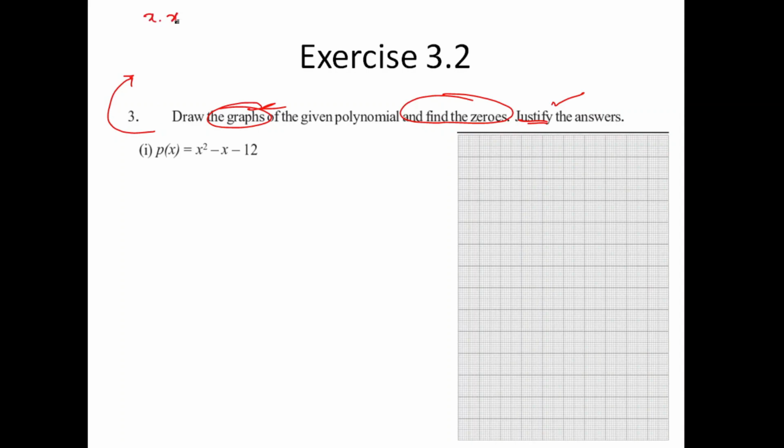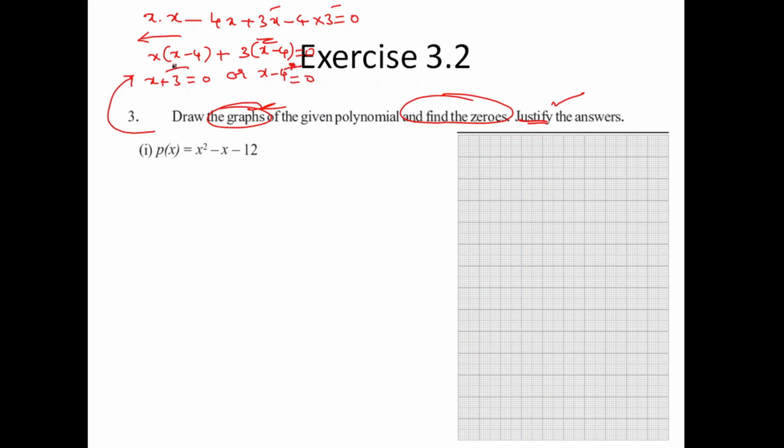I can write x squared as x into x, minus x needs to be written as minus 4x plus 3x, and minus 4 into 3 is equal to 0. Now removing the common terms outside, x is removed out, x minus 4 is left, plus in this one over here, 3 is removed out, so 3 into x minus 4 is equal to 0. So the roots of this equation are x plus 3 is equal to 0, or x minus 4 is equal to 0. Now I'm shifting to the RHS, so the result of this one is x is equal to minus 3, and the resultant of this one is x is equal to 4. Hope this is clear to you.